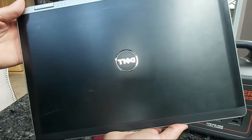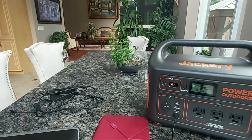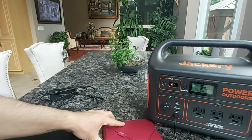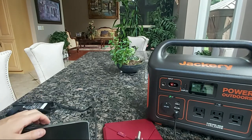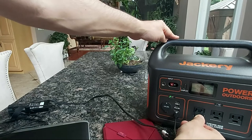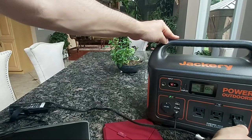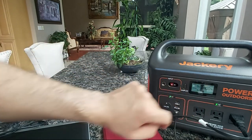I'm going to plug in my Dell laptop. This is a 15.6 inch Dell laptop, while my tablet is still plugged in. As you can still see, the tablet is still drawing about 7 to 8 watts, which is normal. I'm going to plug the Dell laptop in on the first AC port, all the way on the right, and turn on the AC power port right there.